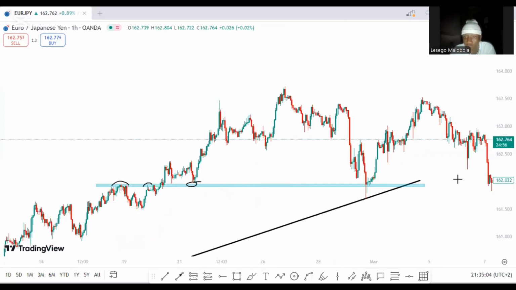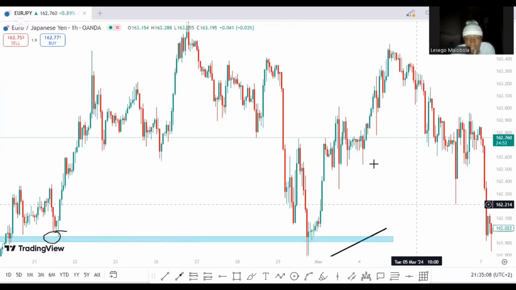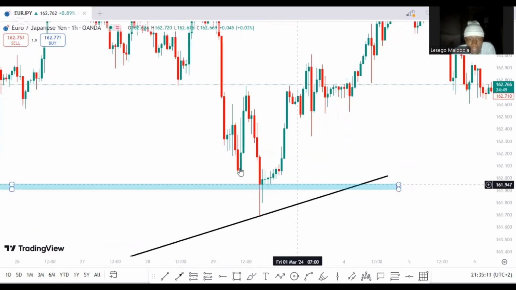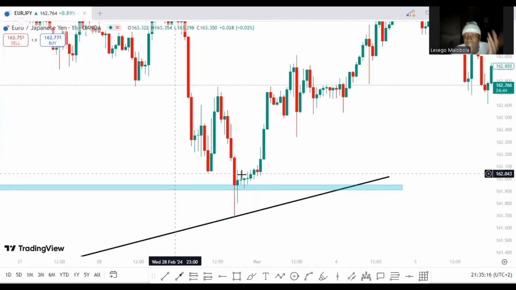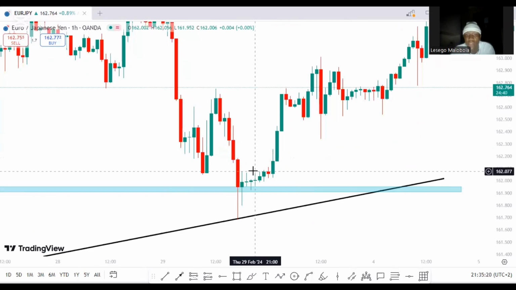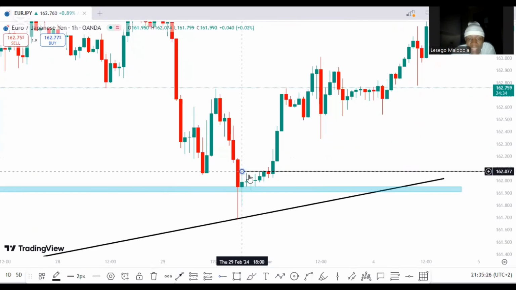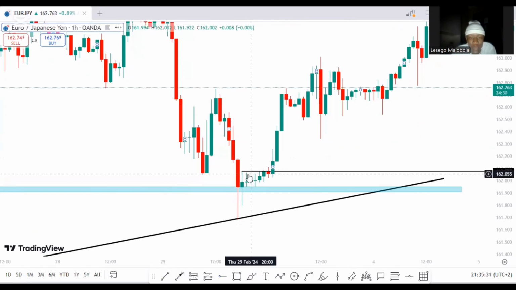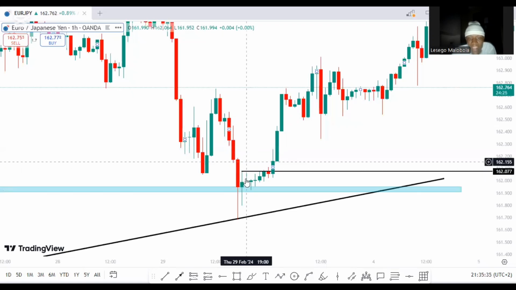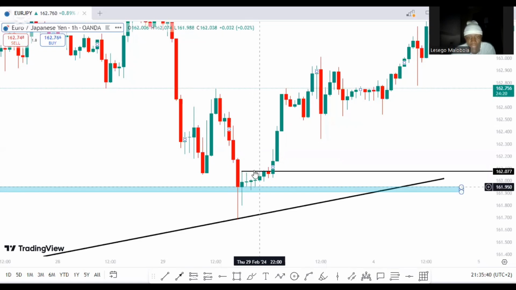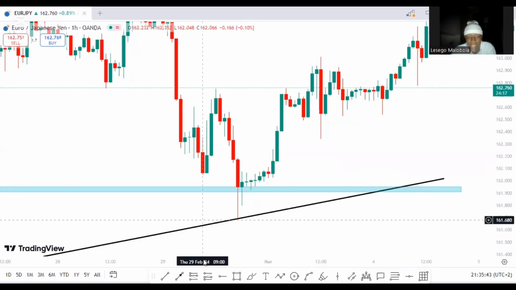Now, if we have to find our candlestick confirmations, we can see that, okay, now, guys, we did have what? We had a pin bar right over here, guys. A pin bar, then one other bullish candlestick in order for me to take my trades. And that bullish candlestick, guys, has to surpass the high of the pin bar. You understand? It has to close above the high of the pin bar. So in this case, guys, I wouldn't have entered. Why? Because price simply didn't close above the high of the pin bar, hence why it's been consolidating here, consolidating for a minute, you understand? So this was gonna be a missed trade for me.